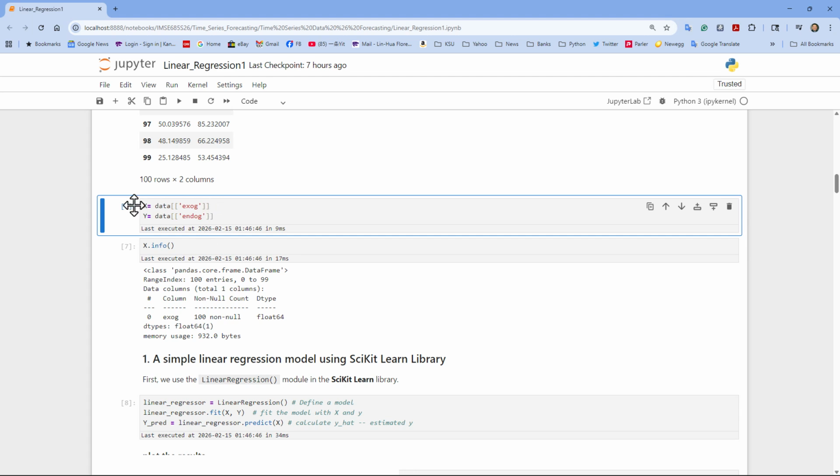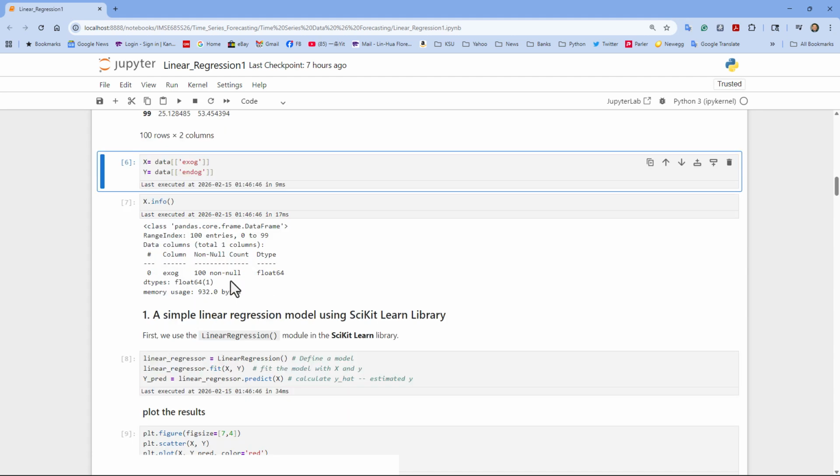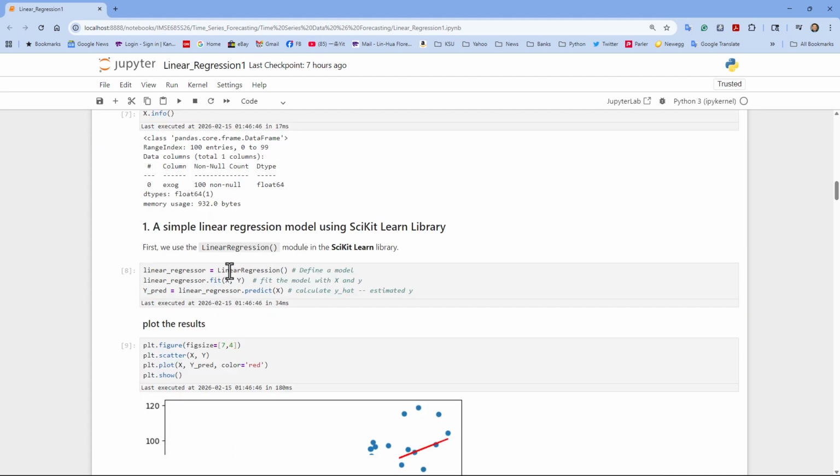We refit it into x and y, for example. Then we can see that x and y are both pandas data frames right now. We can use x and y to run the regression model from scikit-learn. It's simple.